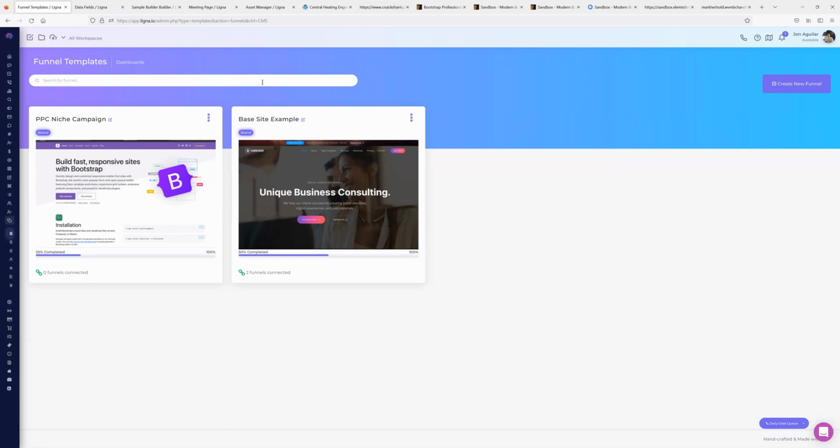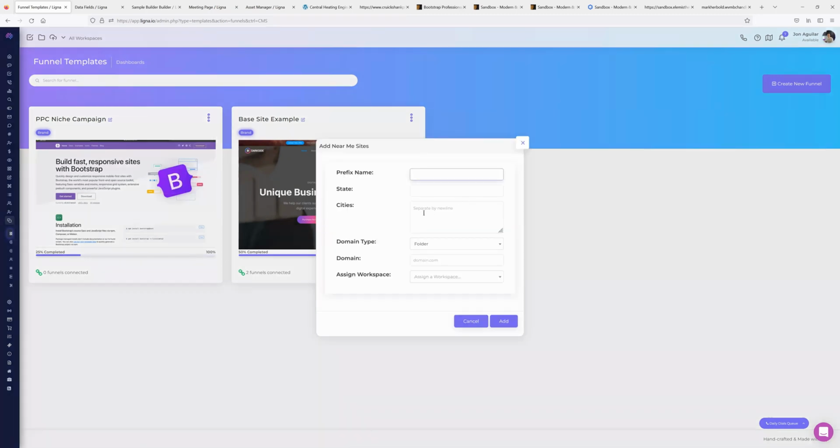If you're trying to do a whole state, so if you don't put cities in, it'll deploy the whole state. So others want to do the whole country. Unfortunately, you have to do each state by state. I don't have a full country available for you yet. And so you can do state and then all the cities, or you can just leave the cities out and put the state, and it'll deploy every single city that's an actual city registered in the state.